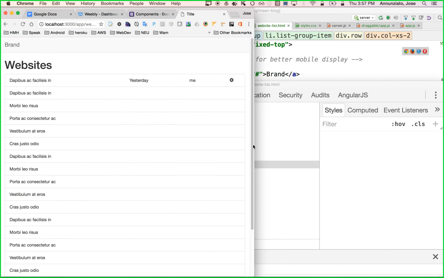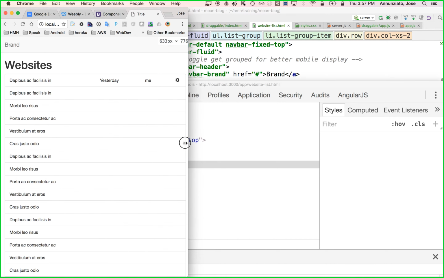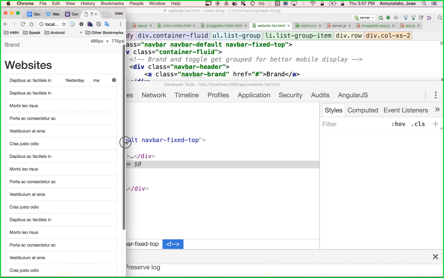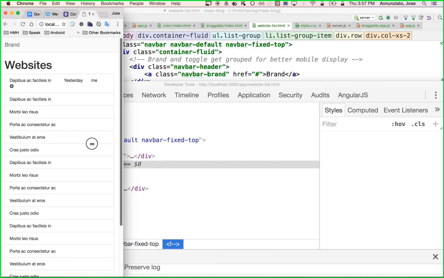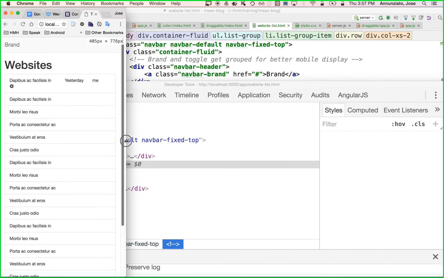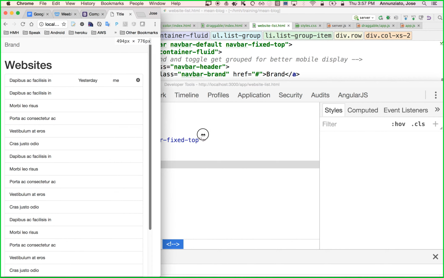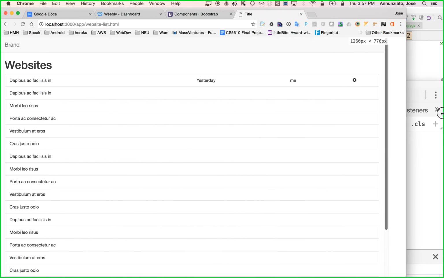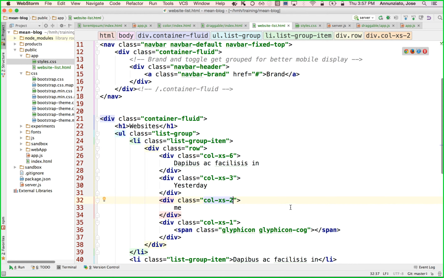Well, notice for even tiny, tiny screens, maybe we want that. But perhaps things would start wrapping because they don't fit. The size of the screen just doesn't allow you to do these kinds of things. What else could we do here?